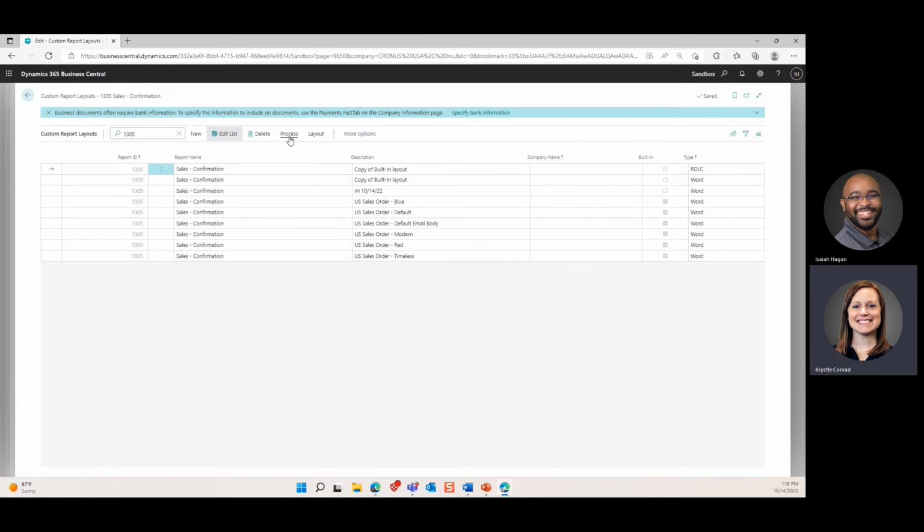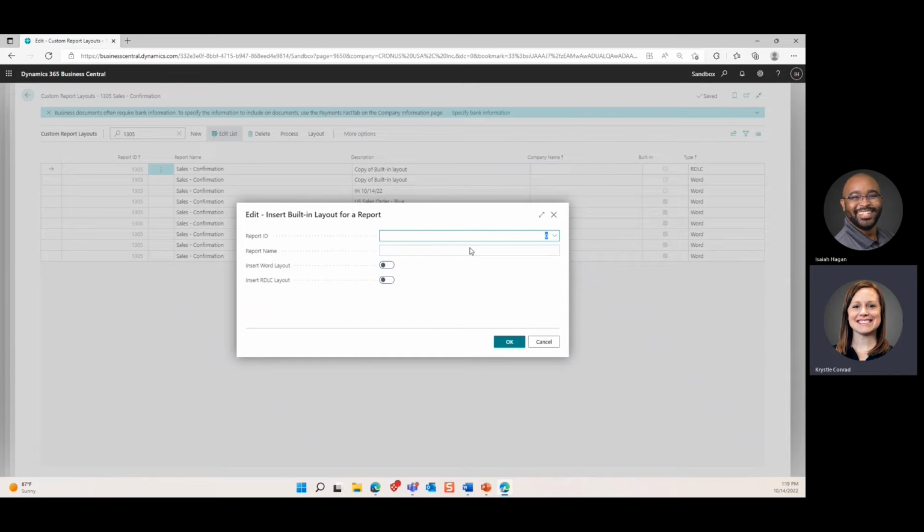The next step here would be to select New. And I do see you already have a copy of the built-in layout there, but just for the demo, we're going to create another one. So go ahead and enter your 1305. And in this case, you could enable your insert RDLC layout.